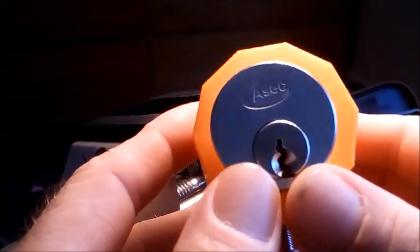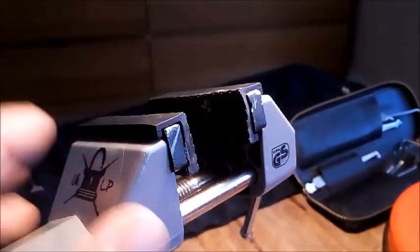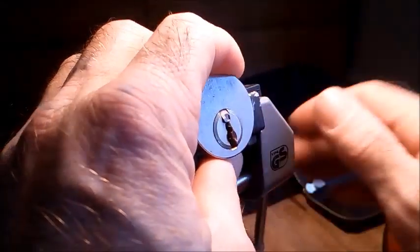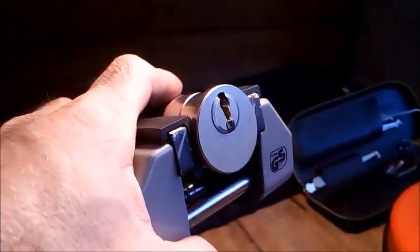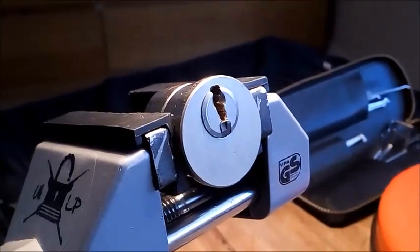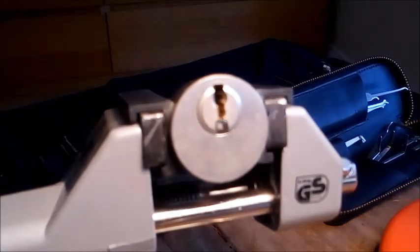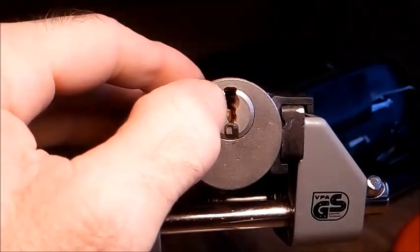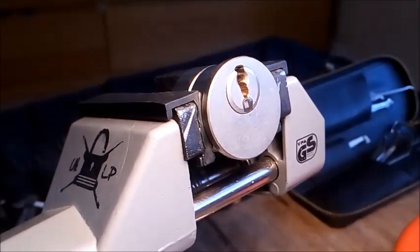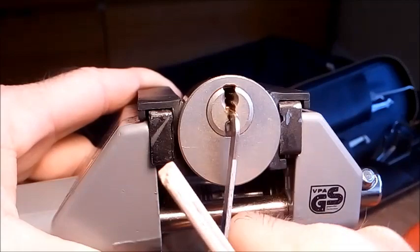He sent me the ASIC rim cylinder too, but this one hasn't got the solid round body. I'm having trouble getting it to stay in the vise properly — it doesn't fit this lock holder very well either. Anyway, I'm going to have a go with this silver one first. The biggest challenge is the warding — you can't really see it very well. It's got warding all the way down coming up from both sides, making it really tricky, and the keyway is so wide you could almost take two pry bars.